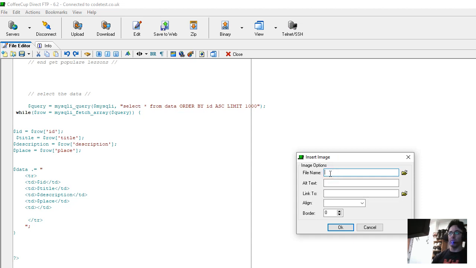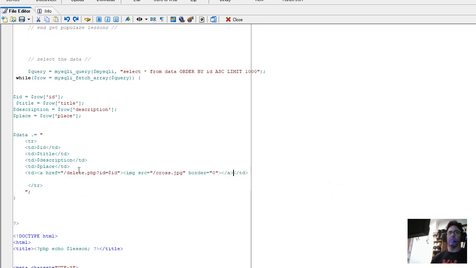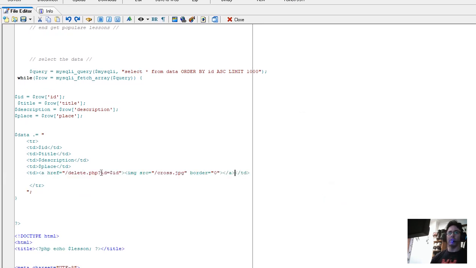I'm going to call the file name cross.jpg because that's the image I just uploaded, and we're going to link it to a new file, and I'm going to call it delete.php?id=$ID.